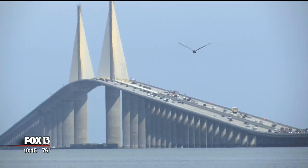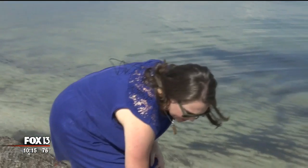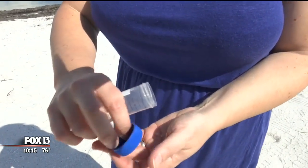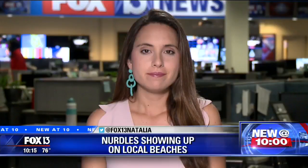We need to be cognizant about how we choose to tread on this planet. Scientists say animals confuse nurdles for food, and their consumption can have deadly effects. So for 10 minutes a day, they urge beachgoers to look for the plastic pellets and report any findings to the Nurdle Patrol Facebook group. The Nurdle Patrol has collected about 80,000 nurdles since it started in November, and its mission is to find out where they are coming from.